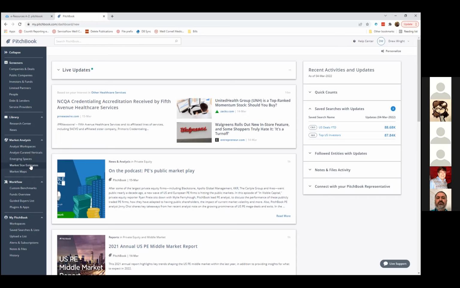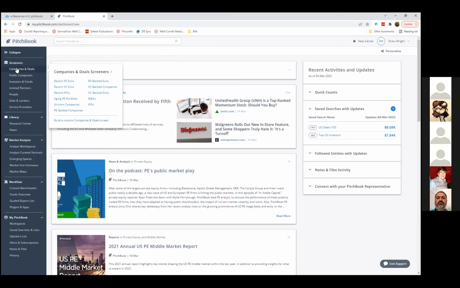We'll jump right into that. And again, if I'm going too fast, please let me know. We'll slow it down. If you have any questions, we can do that. But it becomes apparent as you play around with it and see what's available to you when you're searching that the value starts to come out.